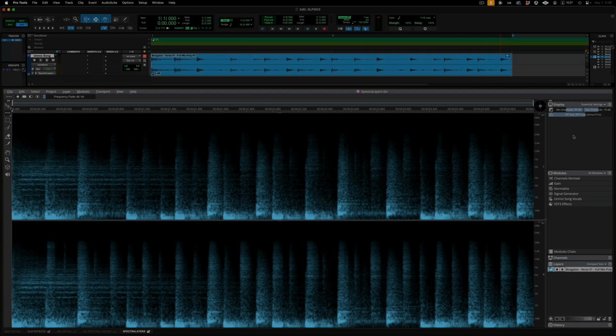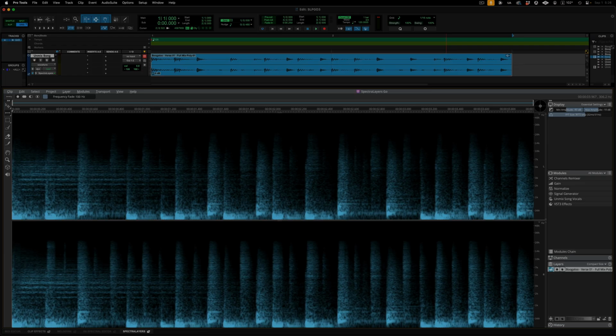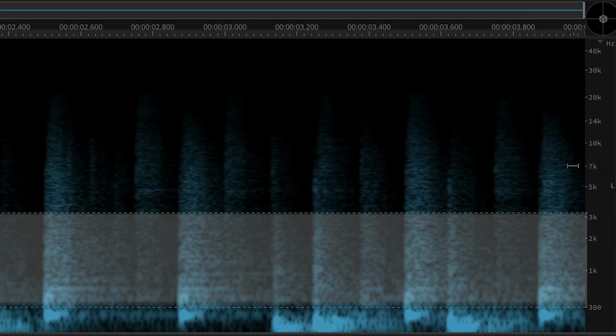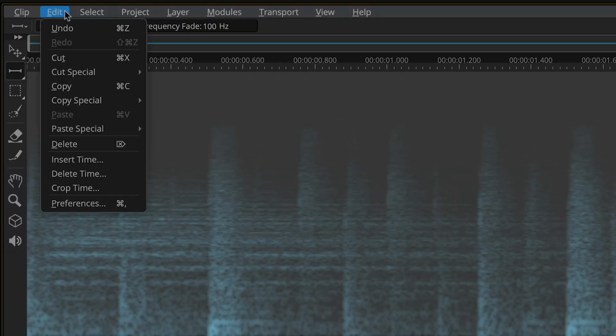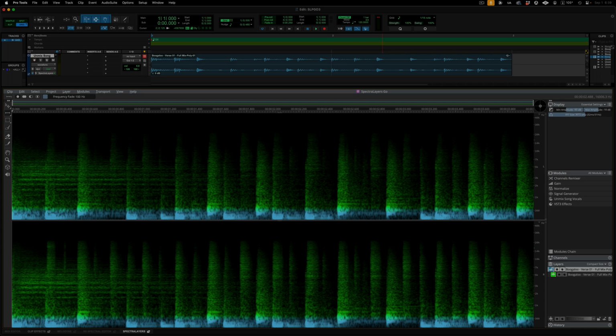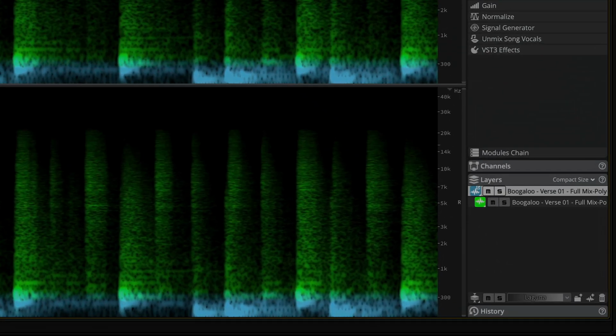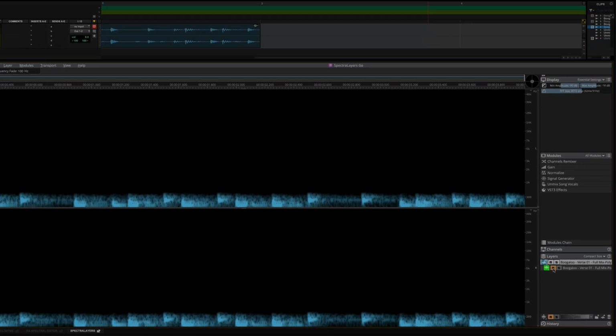Okay, now let's go through the selection tools in the Tools area. Listen to this drum loop. Here in the Tools area, I'm selecting and using the Frequency Range Selection tool to select everything from 300 Hz and higher in the spectrogram. Over in the SpectraLayers Go top menu, I'm performing Edit, Cut Special, Cut to New Layer. And this is the layers functionality of SpectraLayers in action. In the Layers panel, I can mute the high-frequency content, which then makes the low end available for editing in Pro Tools.